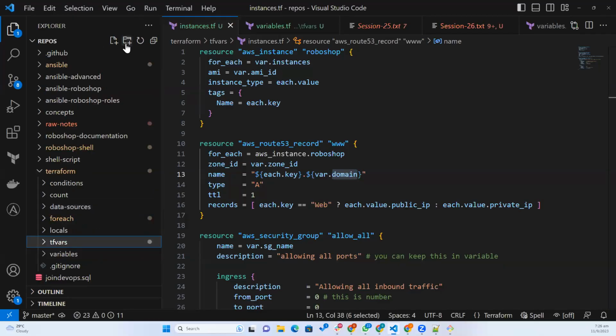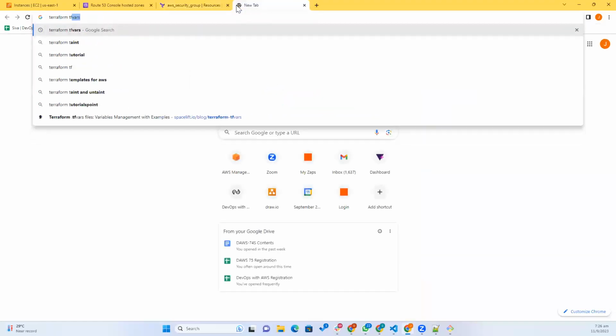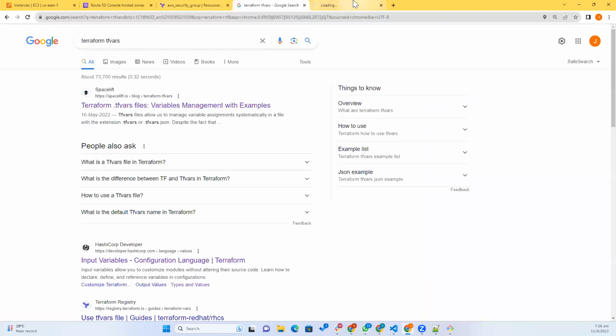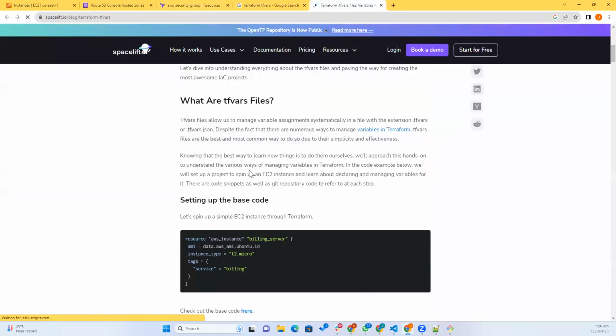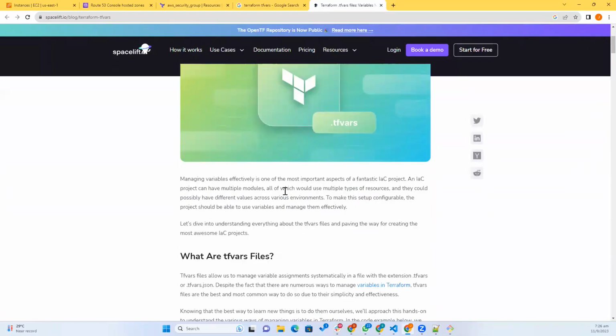So generally what we do here is a dev folder and then a production folder. Okay. So I said the code is same, but the only difference is variables. So there is a file in Terraform, that is terraform.tfvars. Okay. So this file is used to override the default values in variables.tf. So using this technique, you can use terraform.tfvars to create infrastructure in multiple environments with the same code.